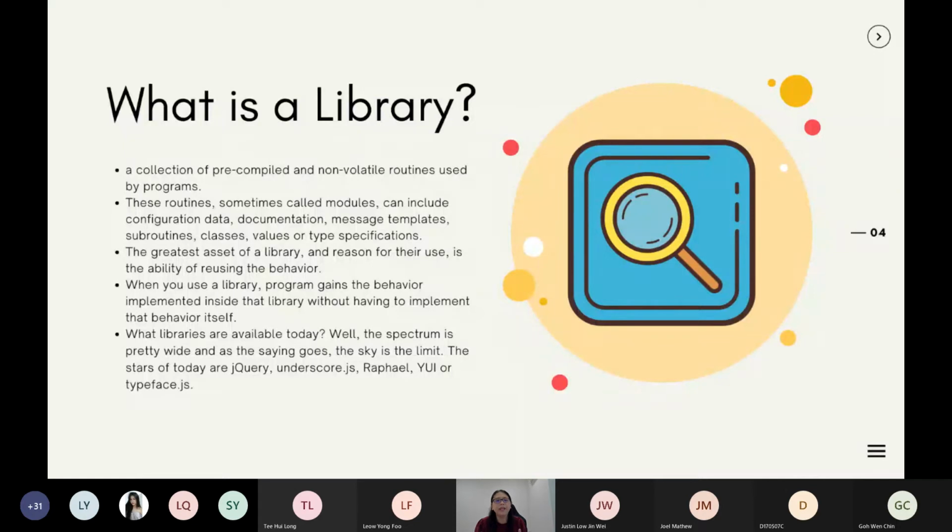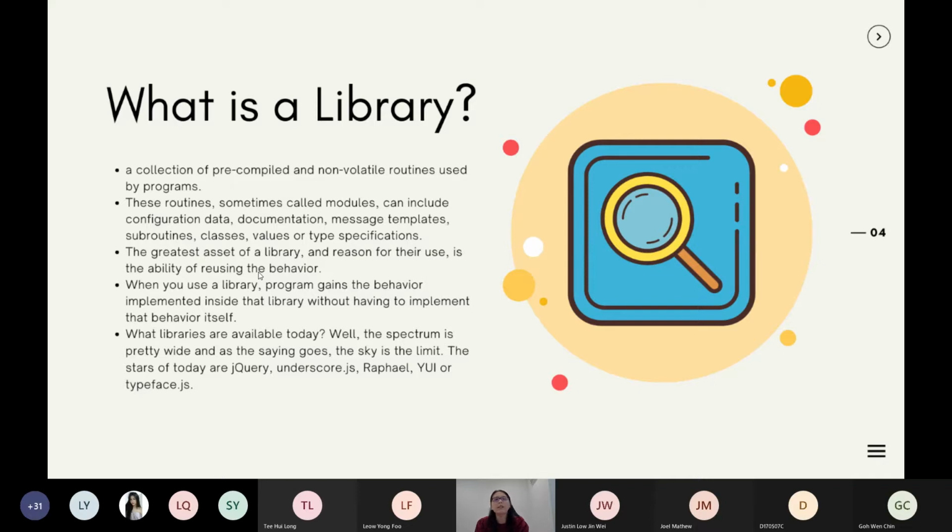These routines, sometimes called modules, can include configuration data, documentation, message templates, subroutines, classes, values, or type specification. The greatest asset of a library and the reason for its use is the ability of reusing the behavior. There are a lot of programmers out there that write a lot of libraries, so it is very easy for you to just reuse what they write.